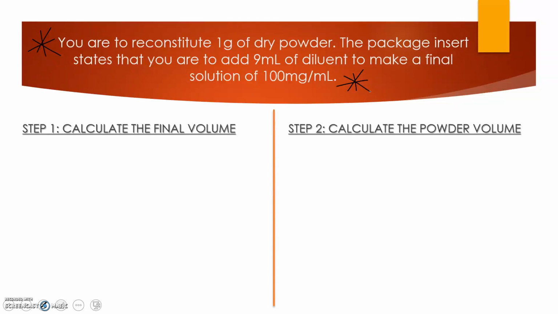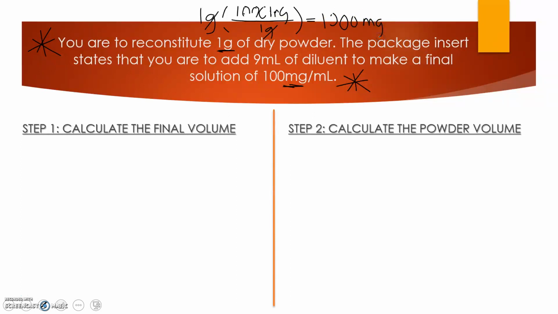Well, we have to do this by changing grams to milligrams first because our concentration is in milligrams and the amount we have to reconstitute is in grams. So we'll do one quick little step here first and change 1 gram is 1,000 milligrams. And it's rough because it's up at the top there, so I apologize. Over 1 gram. So our grams cancel out. 1 times 1,000 is 1,000 milligrams.